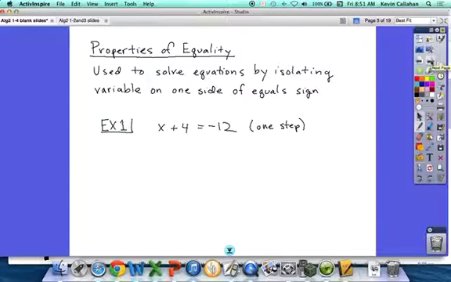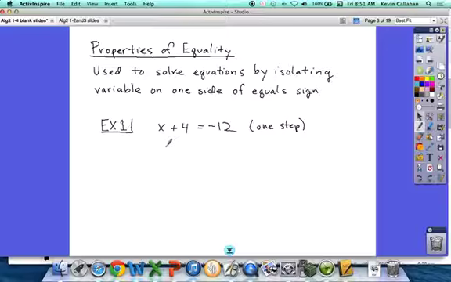We already learned the properties of real numbers. There's actually a bunch of properties that allow us to solve equations. At this step, most of the equations we get are linear. They only have x and y to the first power. You can solve them by isolating the variable on one side of the equal sign, and the answer will be on the other side. And how do you isolate? You use properties of equality.